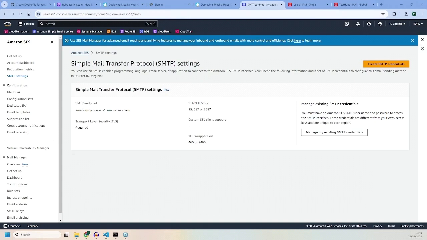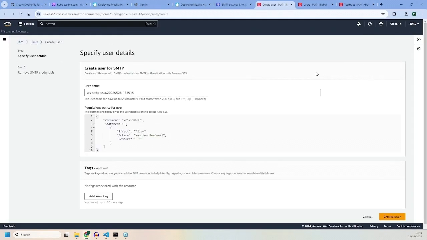The last step for the mail service is getting the SMTP credentials. While still in Amazon Simple Email Service, click the menu above Configuration, SMTP Settings. Then, first copy the SMTP endpoint, visible here, to the render Helm script in your hubs folder. Afterwards, click Create SMTP Credentials. You can create a username here, and double check that the permissions policies are like this.